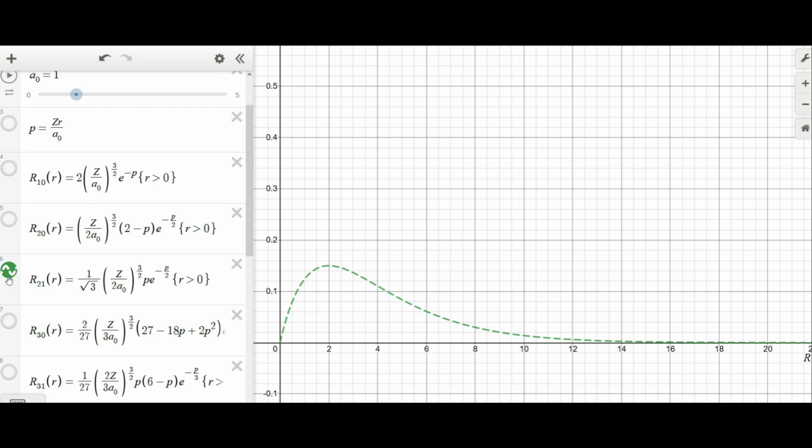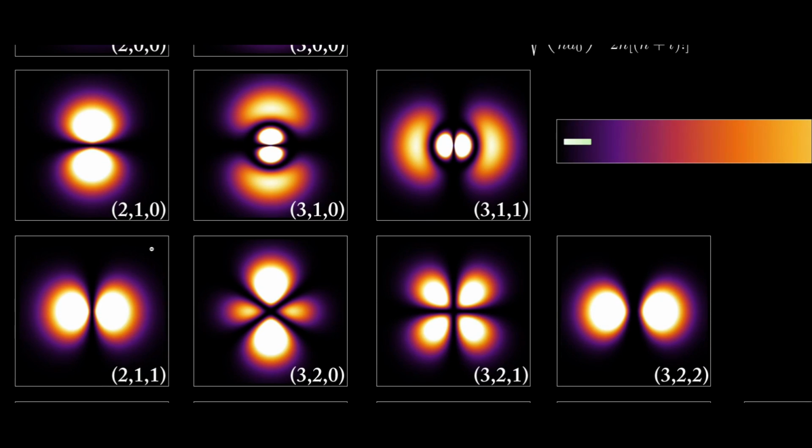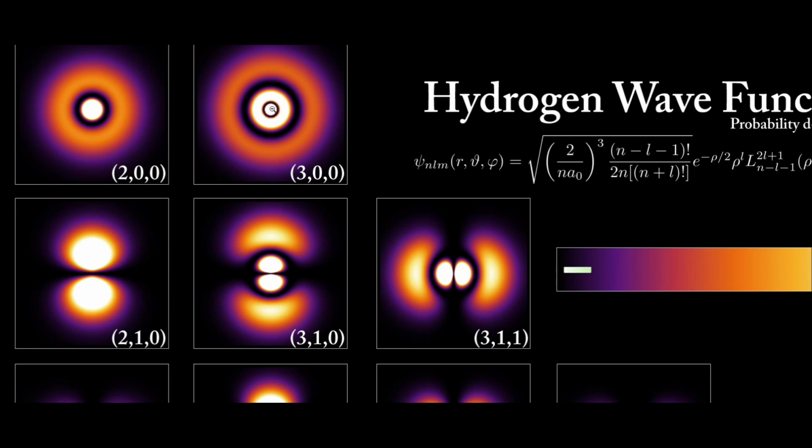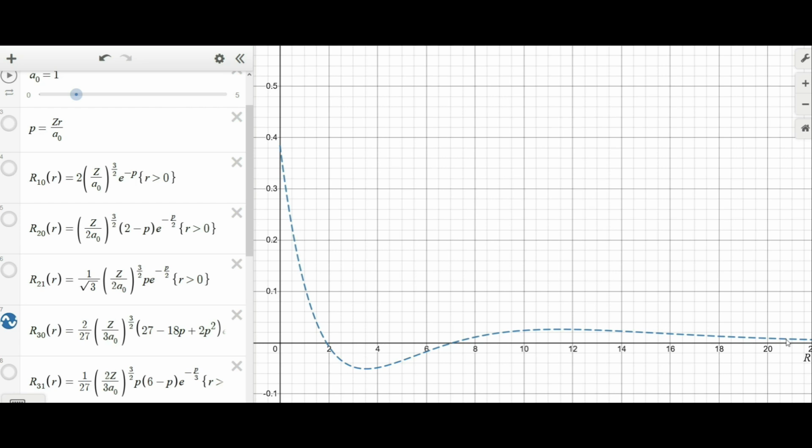And so then we can look at the s orbital, the 3s orbital. So we see we have wave function here. It goes down to 0. Then we have wave function here. It goes to 0. And then we have wave function here. And that will be what we have right here, in fact. So we see we have wave function here, then this black part around it is where it goes to 0. Then we have wave function here, and then this black part around it goes to 0. Then we have wave function on the outside that then decays off, and that's what we have going on right here. And so we can keep going through this.